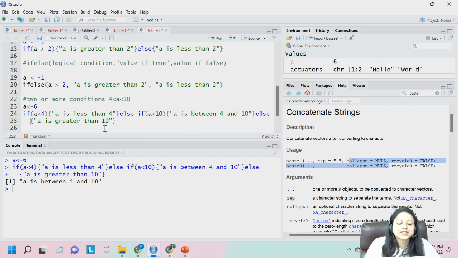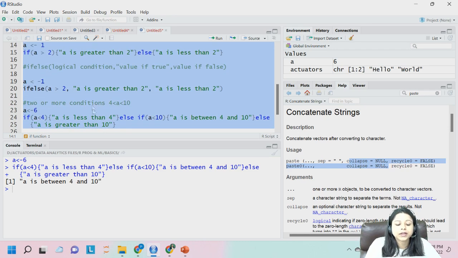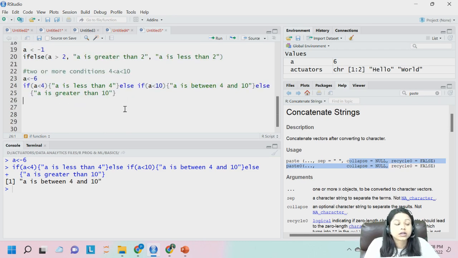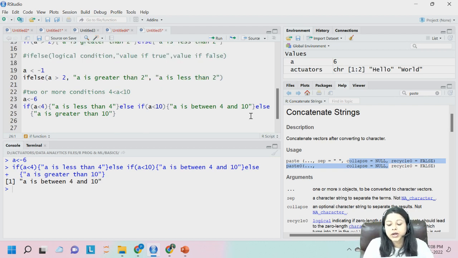And this is known as R script, not R editor PDF. This is known as R script. So make sure you're using correct terminologies from day one. Alright, so now we'll move to factors. I'll just give you all 1 minute. Please complete this and then we'll move to factors.